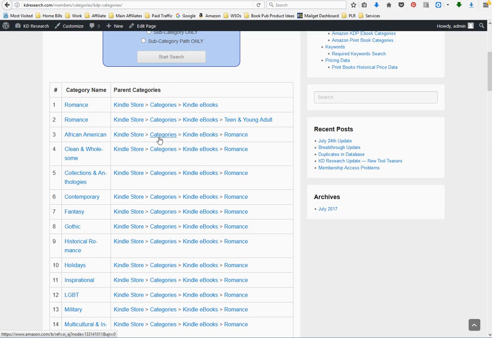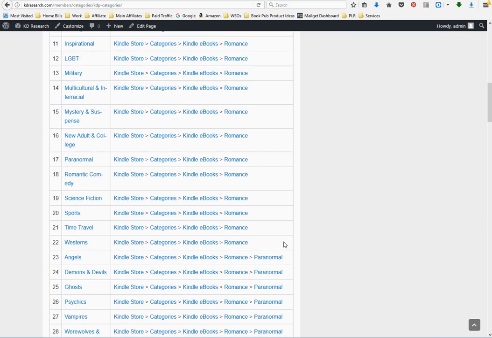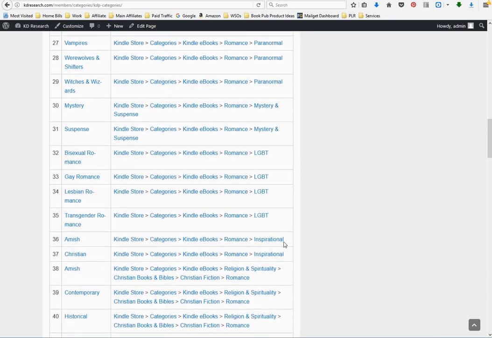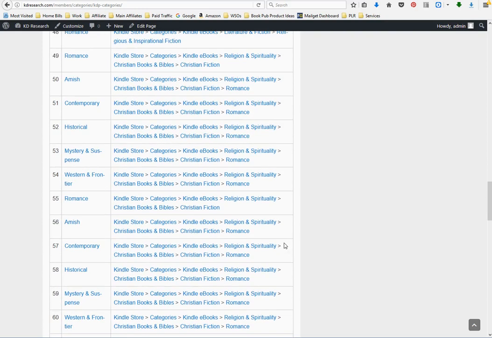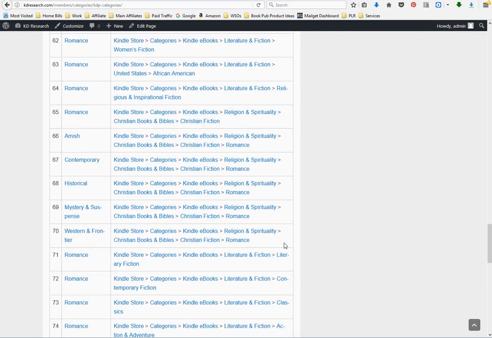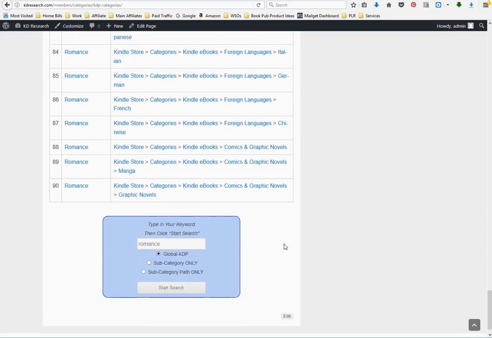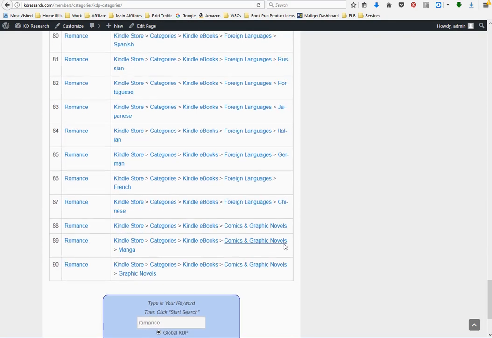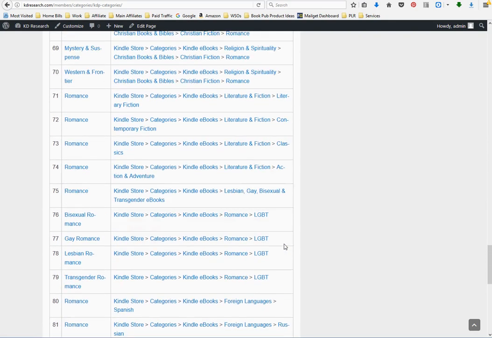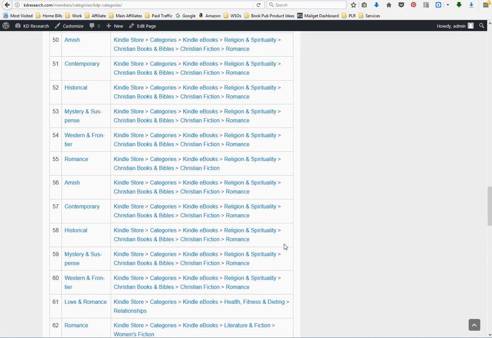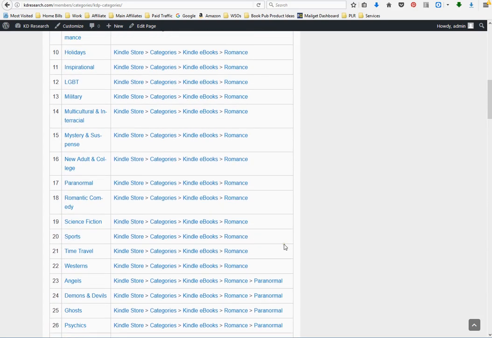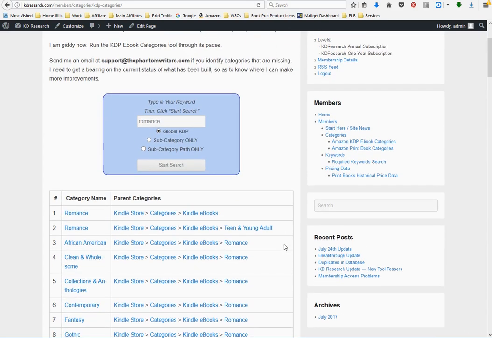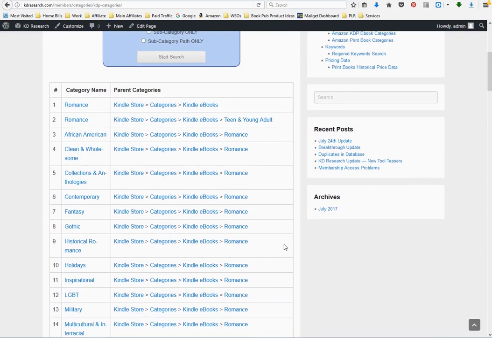But what's going to show you here is all the different categories within the Amazon marketplace in the Kindle ebooks that apply to romance. So there are literally 90 different categories in which you might want to place your book inside the Kindle store if you've written a romance novel, or a romance book, any romance stories.